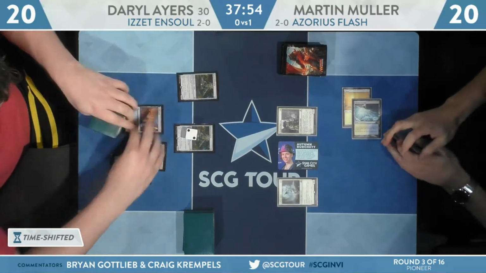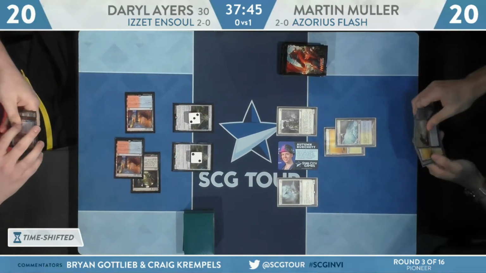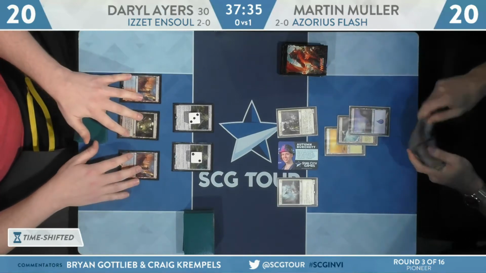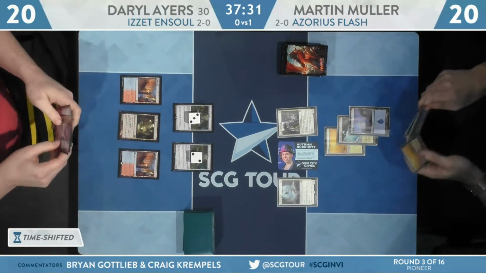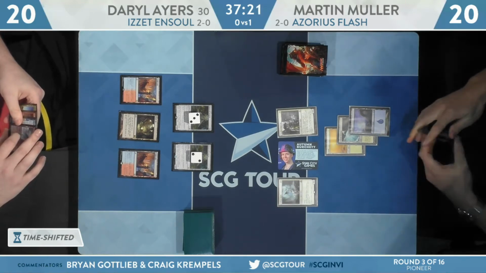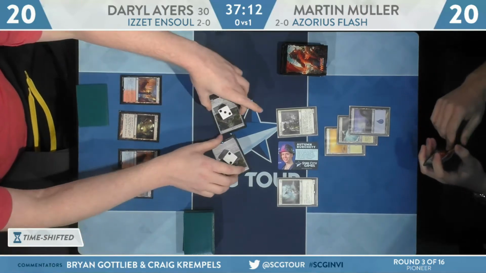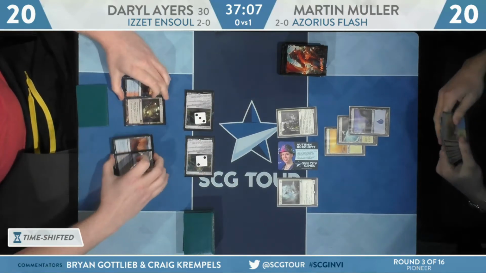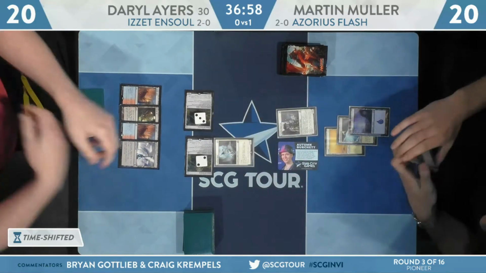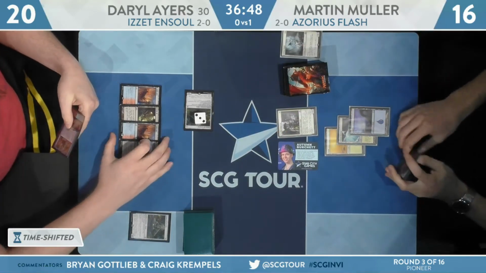We have Thraben Inspector into Selfless Spirit, Stone Coil Serpent, aplenty on Daryl Ayers' side. A 2-2 and a 3-3. It's going to stem the aggression from Muller. Yeah, and the big thing here is that if he's got that Skilled Animator or that Inspiring Statuary artifact, these Stone Coil Serpents keep their +1/+1 counters, so they get real big. Looks like the Serpent's just going to do a little battling here. Rumbling into the red zone. Selfless Spirit is going to hop in front of 1. Just pushes a little bit of damage through.